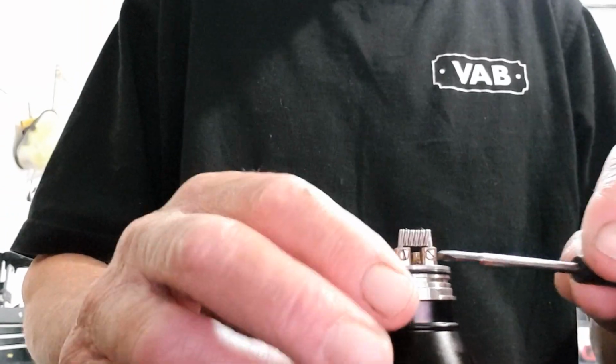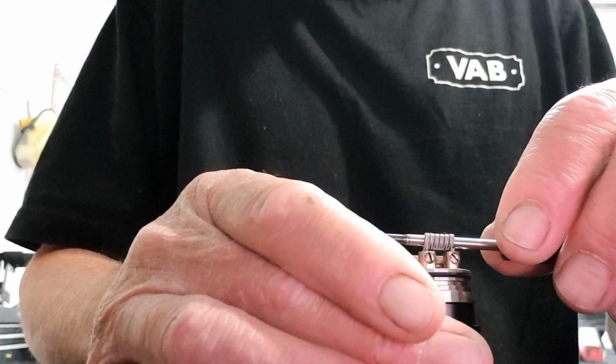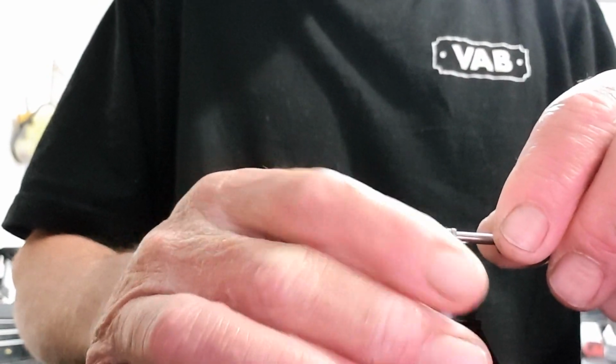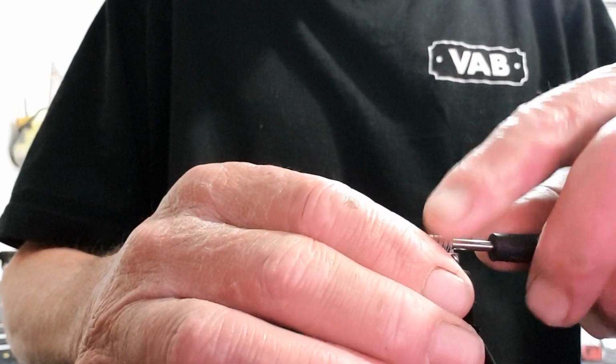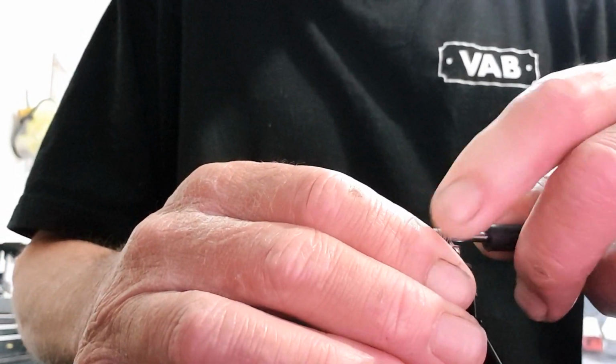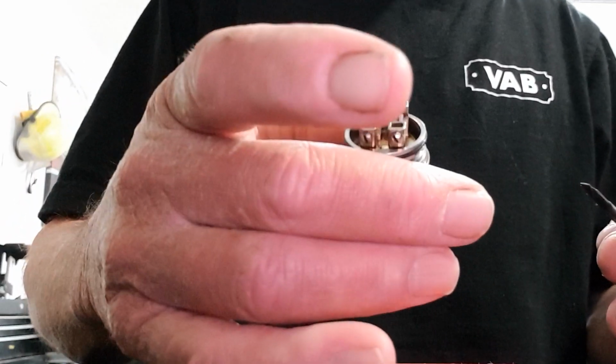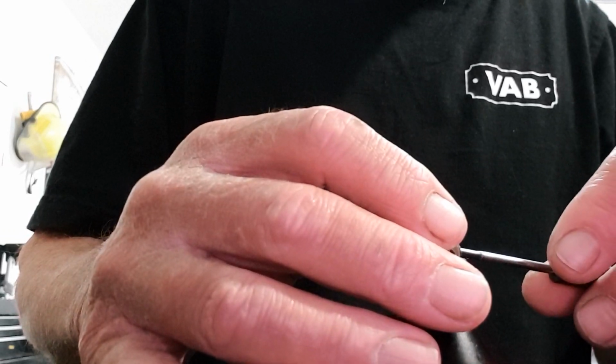Now what I like to do, I'll just turn that down a bit so you can see. Now what I like to do is put your screwdriver or your coil tool through, and straighten him up, put the finger over the top and just bring him forward like so into the valley. Check everything, make sure it's right. You'll have to adjust the legs a couple of times to get them at the height you want.